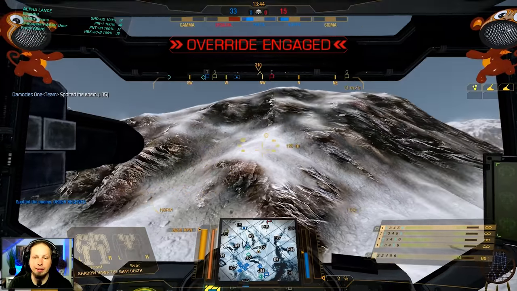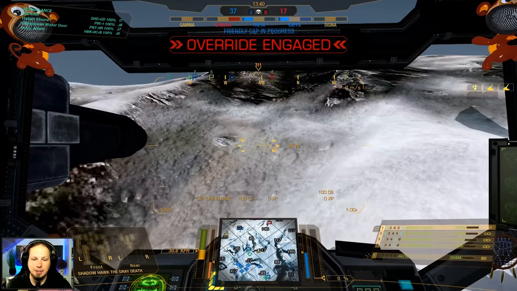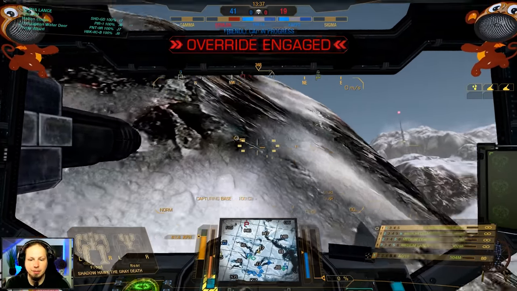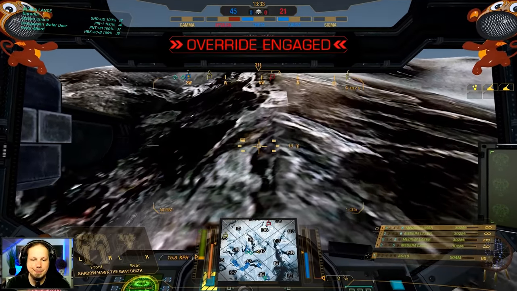Okay, where do we go? I think I want to contest this here. I want to get on the high ground, and I want to see if I can shoot him a bunch. So we wait until our jump jet fuel is ready again, and here we go.